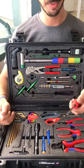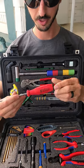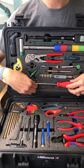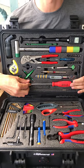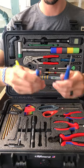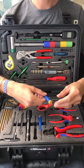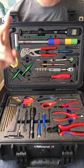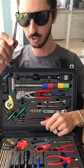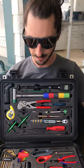Compared to my old box, I almost never use screwdrivers anymore, so I have only one large one — a flat blade PB Swiss. I use it more to pry brake pads open than as an actual screwdriver. I've gotten rid of five or six large screwdrivers from my previous box. The only other two are very small flat and Phillips head, used mostly for opening electronic battery cases. I also have a small chain ring bolt tool for holding the back side of chain ring bolts when loosening the front.